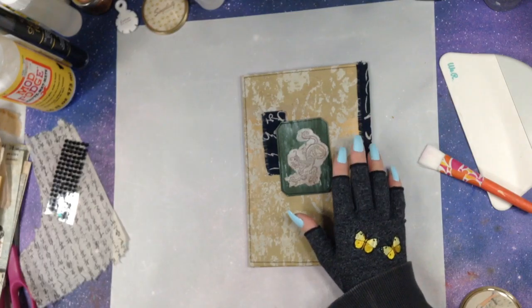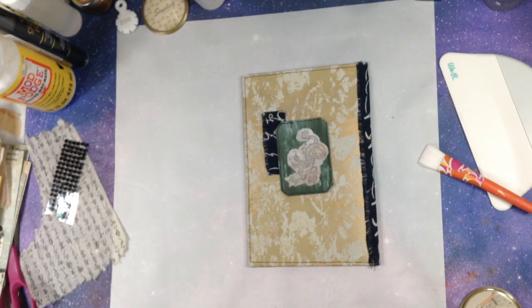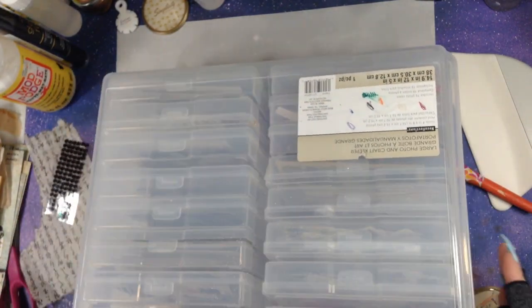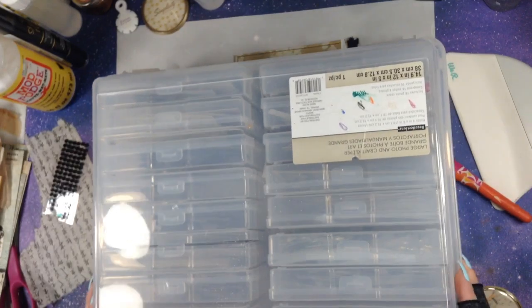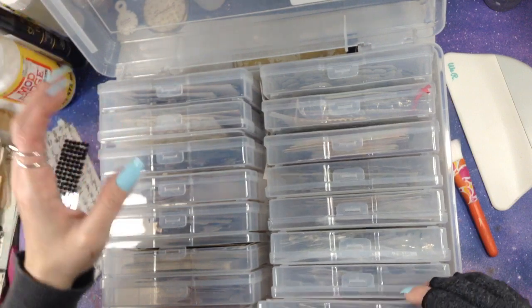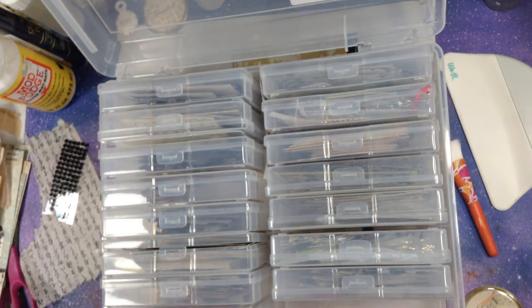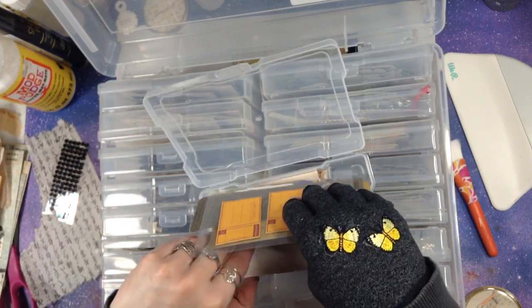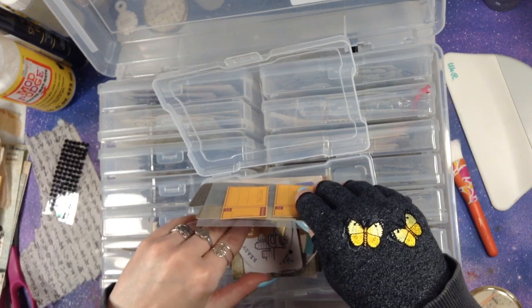And I feel like it needs a stamp. Maybe I'll find a stamp. Let's see what we got in here. Is this upside down? There we go. It's a little dusty. Oh no, it's just painted. So this is my ephemera box, and I was thinking about pulling some stuff out of here. I don't want this to get boring though.